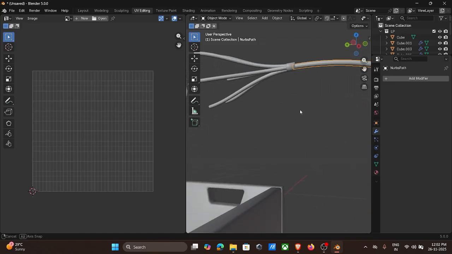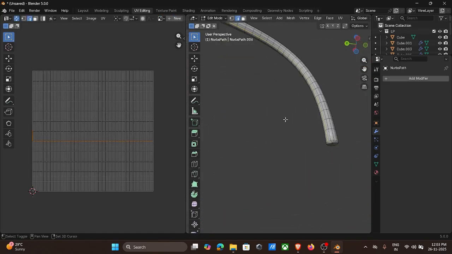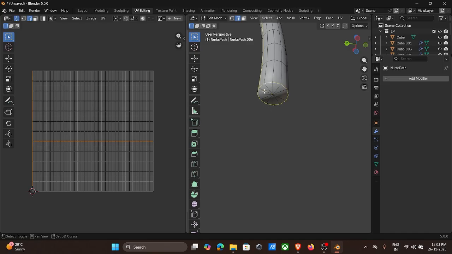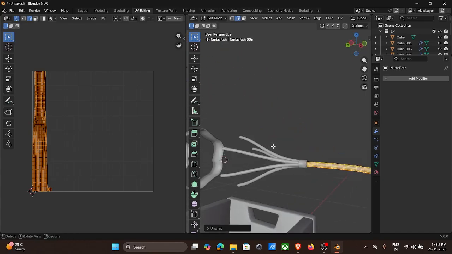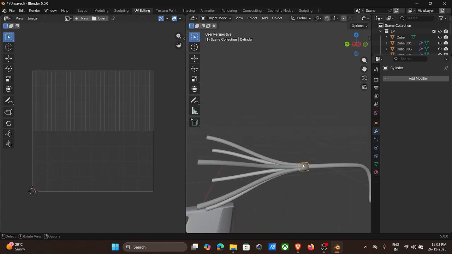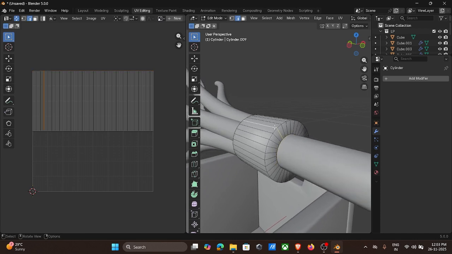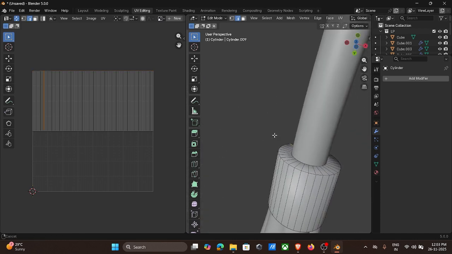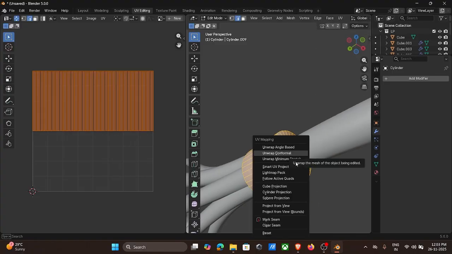And for this one, we will just cut like this, like this. Mark seam, A, U, conformal. So we can make it like this, mark seam, A, U, conformal.